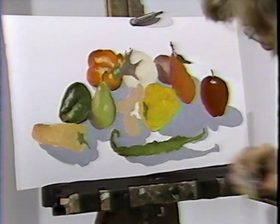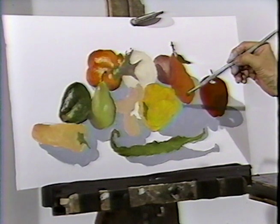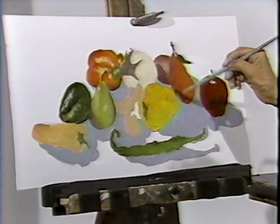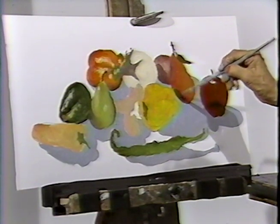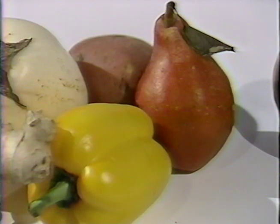Carrying on to another shadow that is going to determine the shape of the pear is this one that is being cast by the yellow pepper, and that also does the same thing that it did on the potato. It conforms to the shape, and it picks up the shape of the yellow pepper.